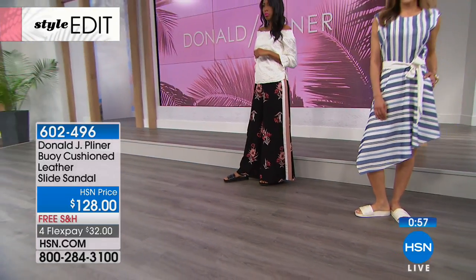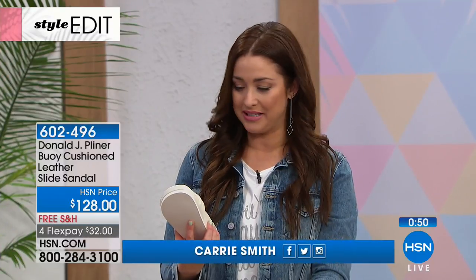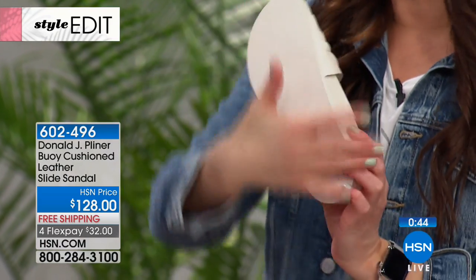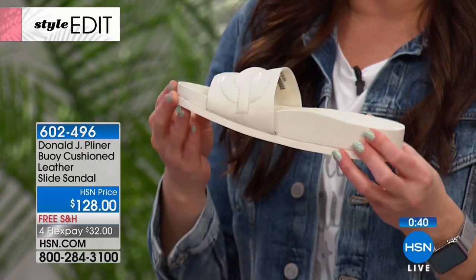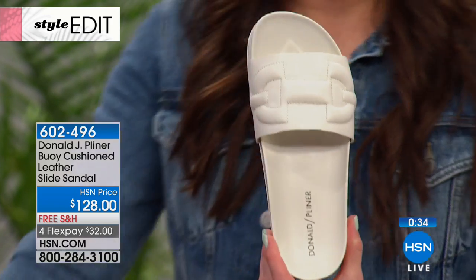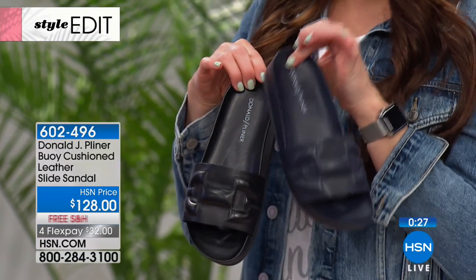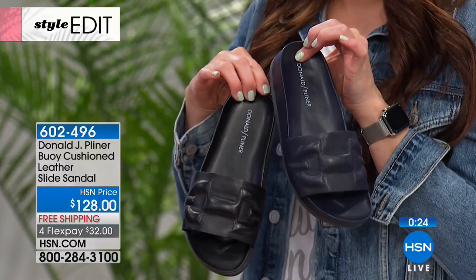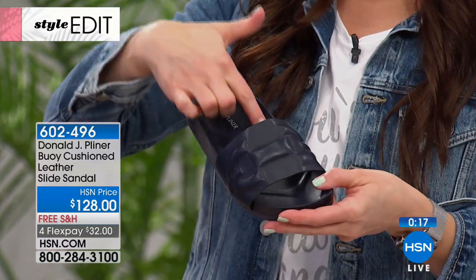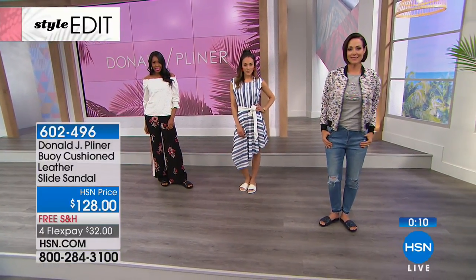That's why we love Donald Pliner, why celebrities love this line — you get truly the best design with comfort at the same time. Here is that beautiful white again — just crisp, clean lines, seeing this a lot in footwear this season. And then the black and the blue together: if you're a denim girl, a great navy slip-on is perfect. Navy is a great fashion color for spring and fall. The footbed gives a nice resting place for your foot — all-day comfort.